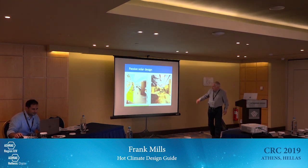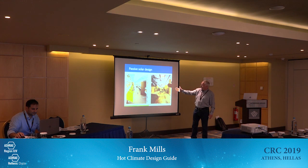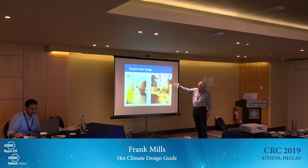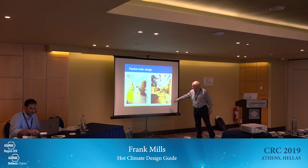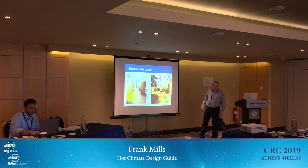And in the period of passive solar design, which was really, I think, in the 80s and 90s, there was quite a lot of funding actually from Europe and in the UK for research in this way. We did come up with some fantastic schemes. This is Aalborg University in Denmark with an atrium, which really improved the efficiency of that building, but it also encouraged natural ventilation, and that's an effective solution. This is the John Darling Mall, which is in Oxford, and again, an atrium roof with a space below there that's very attractive and comfortable.